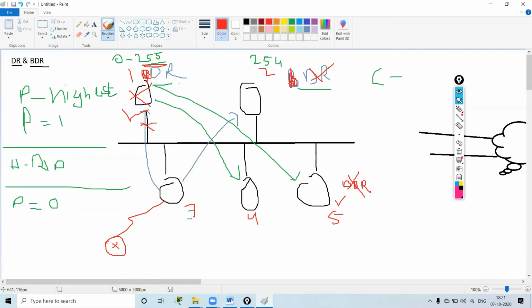Now, suppose you want this router 1 to become the DR whenever it comes up. Whenever it goes down and some other router takes charge, and this router comes up again, then on the current DR and BDR, just give one command, clear IP OSPF process. If you clear the OSPF process, it will reset the neighborship and the DR BDR election will be done again. Understood?